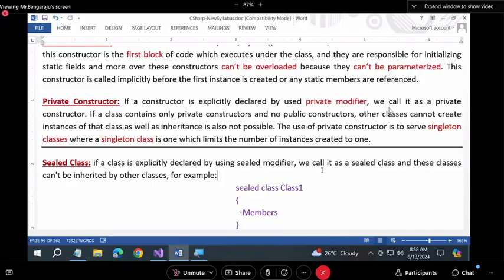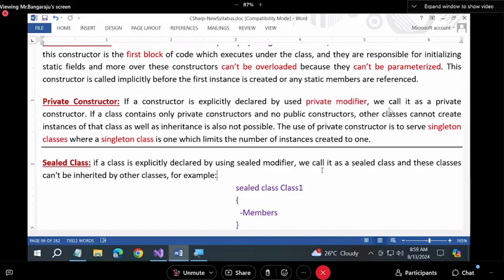I will tell you about this singleton class when we are working with web applications. But remember, if the constructor of a class is private, you can restrict that class to creating only one single instance. Multiple instance creation will not be possible.